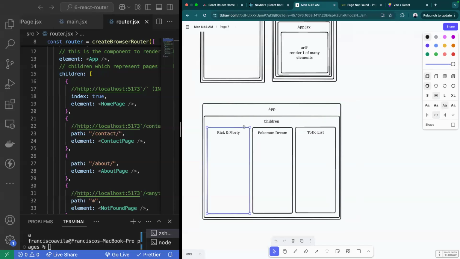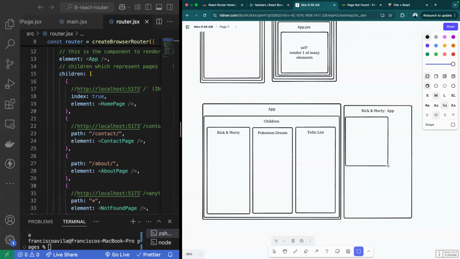Instead, a good example would be where the Rick and Morty exercise is the entire app. And inside of this app, you had children with different pages.